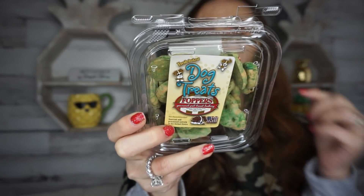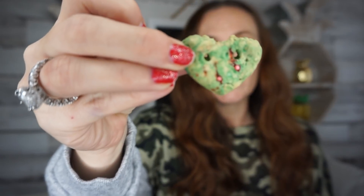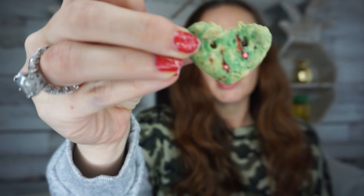The next thing I found was in the dog aisle, and I was so excited because this is the brand I always get my puppies. These are Floppers — dog treats that are vet recommended and made in the USA. I usually get these at TJ Maxx, Ross, and Home Goods. My puppies love these. They're a little Christmas biscuit for your dog. These were the only ones at my Dollar Tree, but my dogs don't have any problems with them, and all the ingredients are listed on the back. If you see these, pick them up.